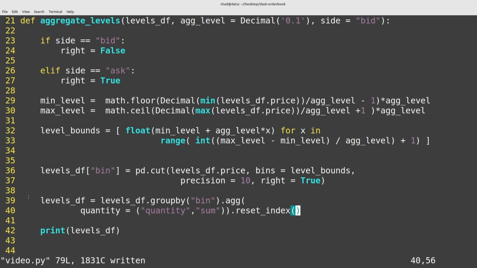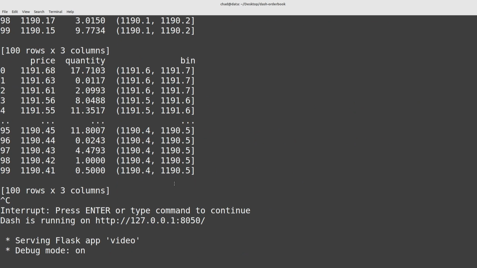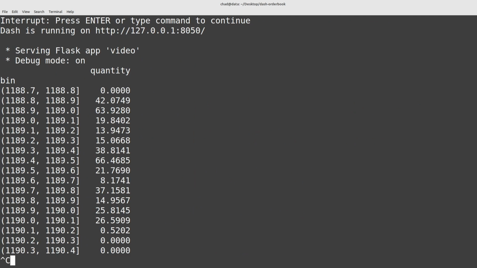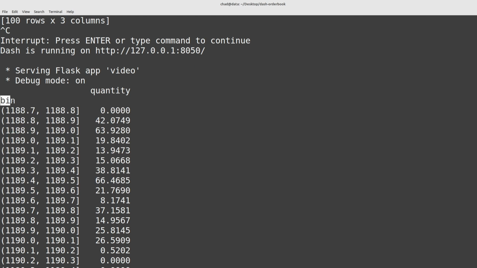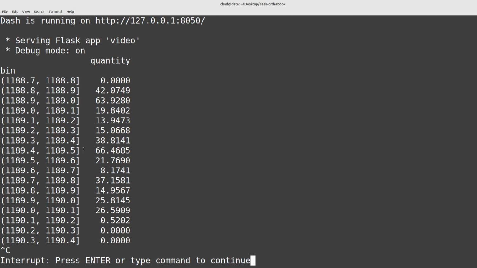So what this function does by default is whatever you group by becomes the index. I can just show you here actually. I'll comment this out and I'll show you what that looks like. So we're grouping by the bin here, so the bin becomes the index on the left hand side. I want to promote this to a column just so it's easier to handle. Can be a bit of a nightmare dealing with indexes. But we can see it's basically functioned here. It's added all the quantities together for each of these price levels. And later on, we'll compare that to the live order book so that we can check everything's actually working.